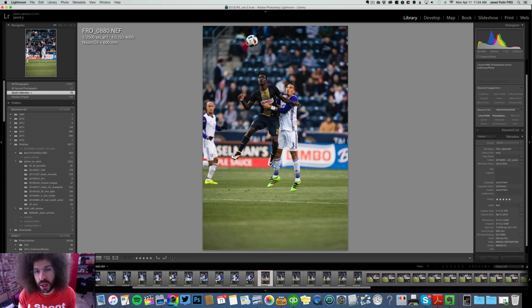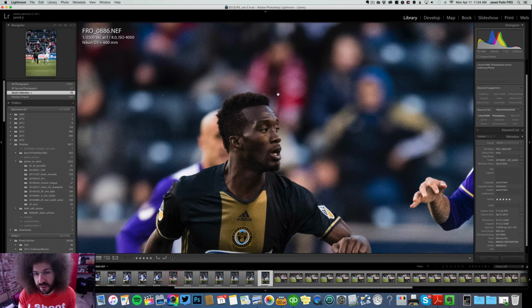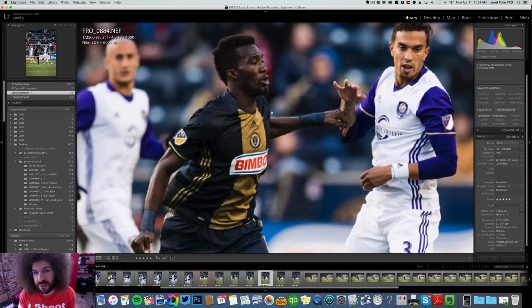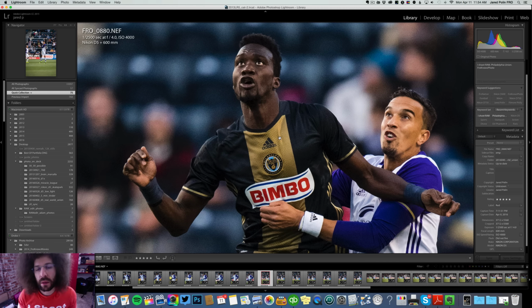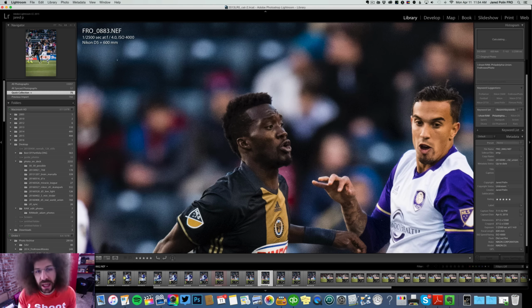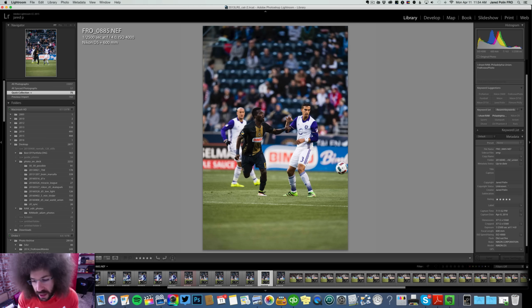Now let me talk to you about the quick bursts. This is a quick burst. This is with the 600 f4 also. 1, 2, 3, 4, 5, 6, 7. And what it's doing, you can see that the focus point is staying with the guy even as he's falling out of the sky. Here it is locked in, moving, and this isn't continuous focus. It continues as the guy falls towards the ground. That is important to think about and notice.